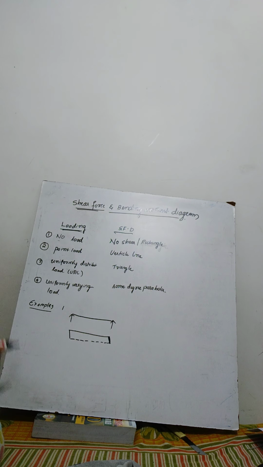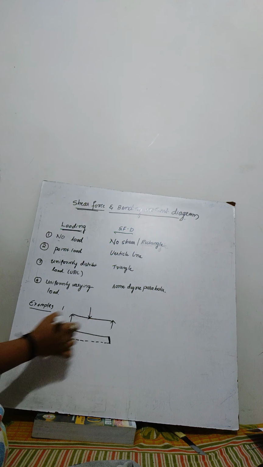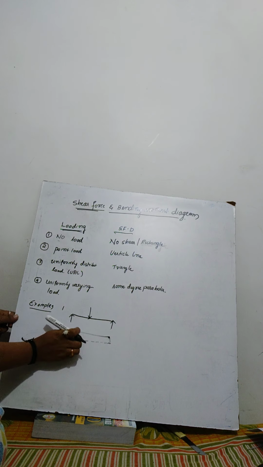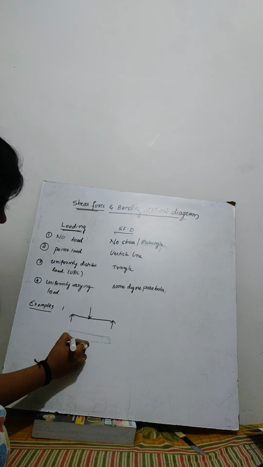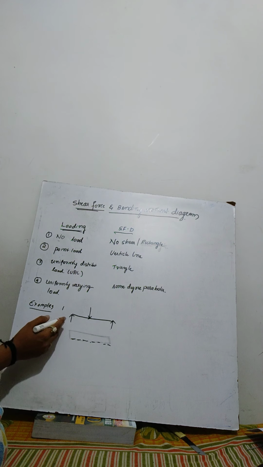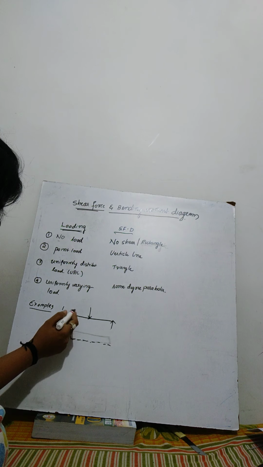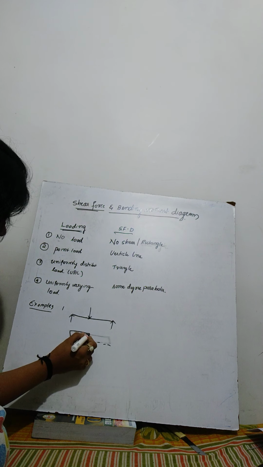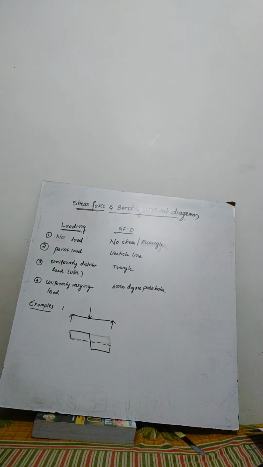Then they have told you the point load. That means, for example, here there is a point load. Then how will we draw this shear force diagram? If this is your reference line, okay, so this is up, right? This is up. Then in this portion there is no load. Then this is down, no load, up. Understood? So this is how we will write the rough shear force diagram.